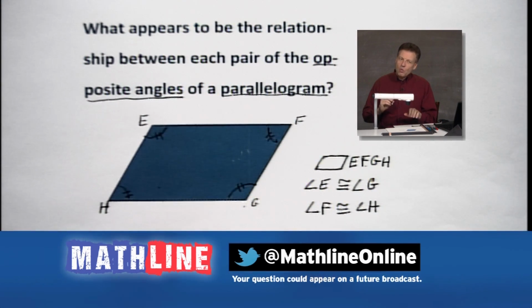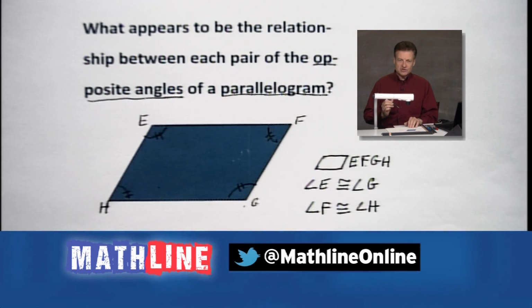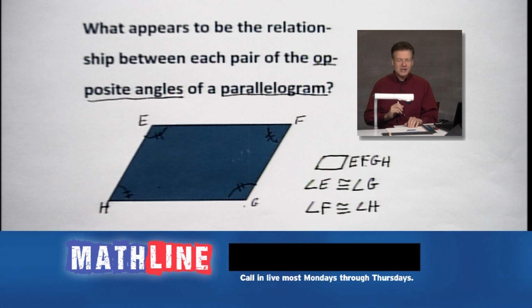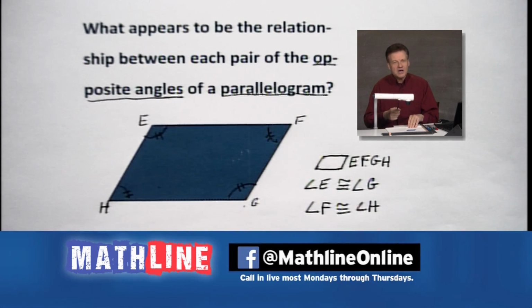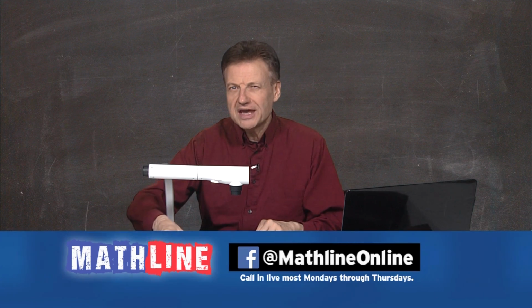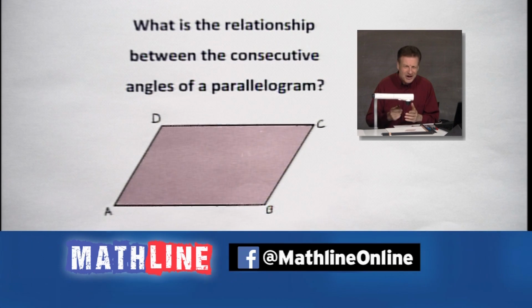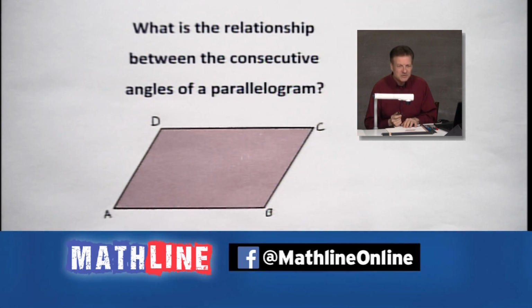Now you say, what about those other options? What do you call them? Consecutive. Well, I'm glad you asked. Let's think about that. Let's see what we've got going on, and see if we can find some examples. Thinking about them, consecutive. Hey, here's another parallelogram. What can I say? Let's go with it and see what we've got.